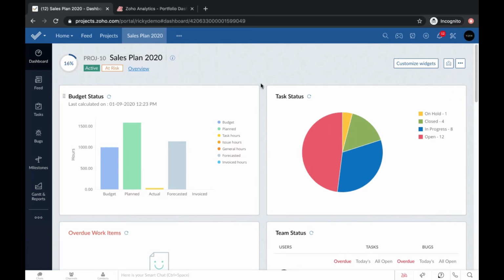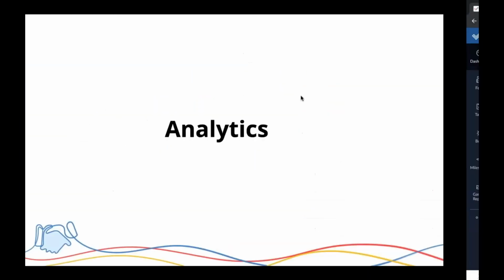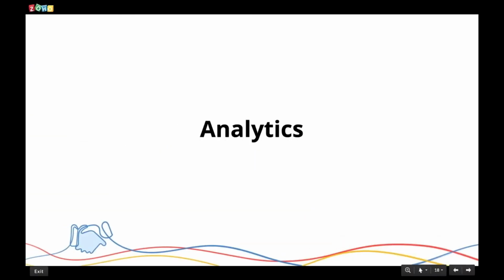The true budget reporting is done in Zoho Analytics, and we're going to show you that as well. Because budget can be very, very important if all the billable hours are going to be logged into the timesheet. But Zoho Analytics is really where you can do a deeper dive and get information about the cost for the client or cost per client, or build an entire budgeting dashboard per project. And that's why we want to focus on Zoho Analytics, since there's not too many budget reports available inside Zoho Projects out of the box.